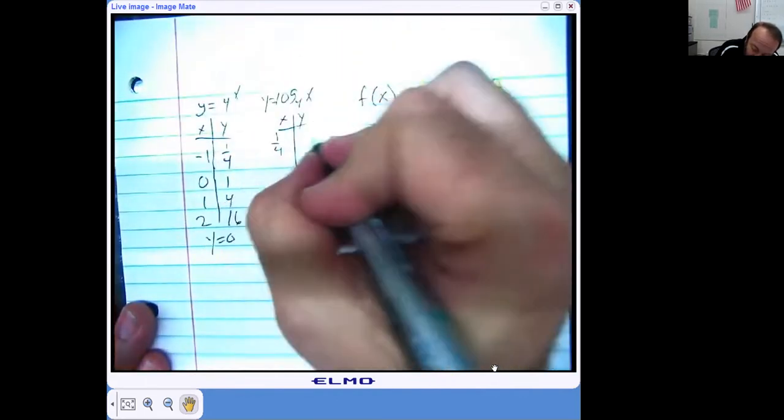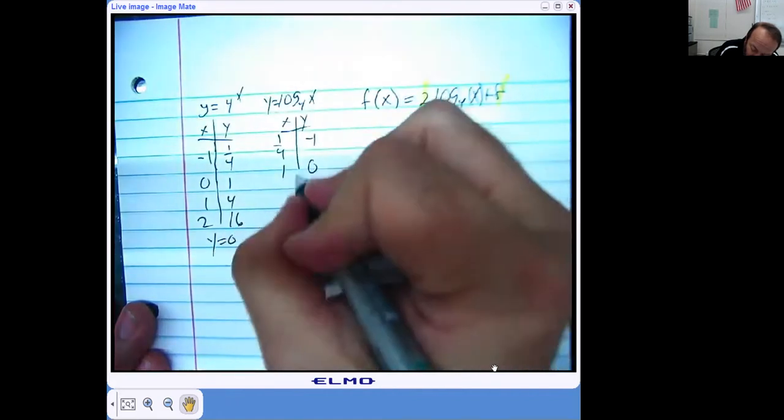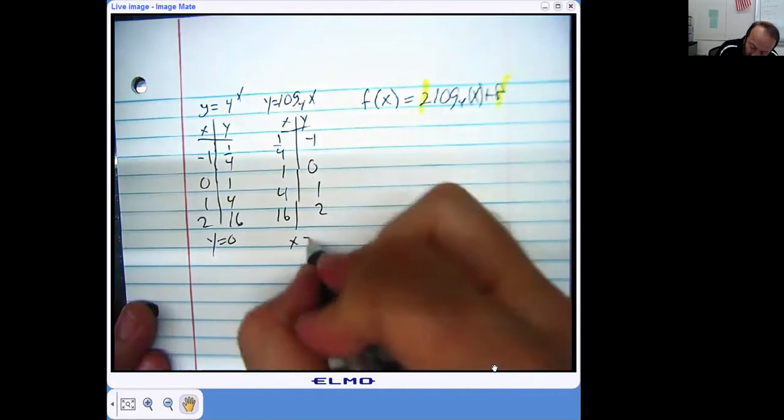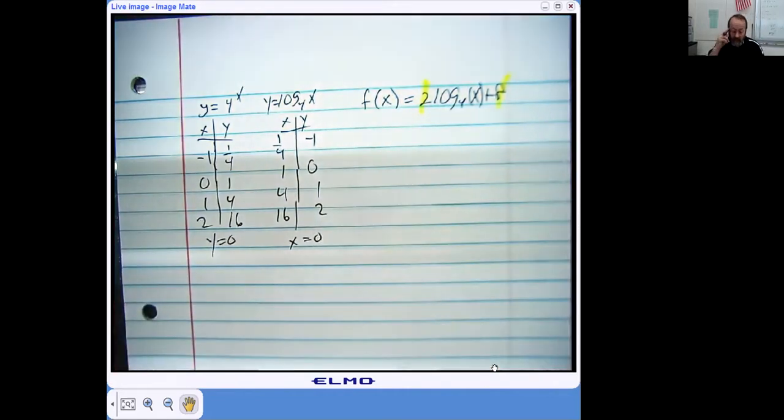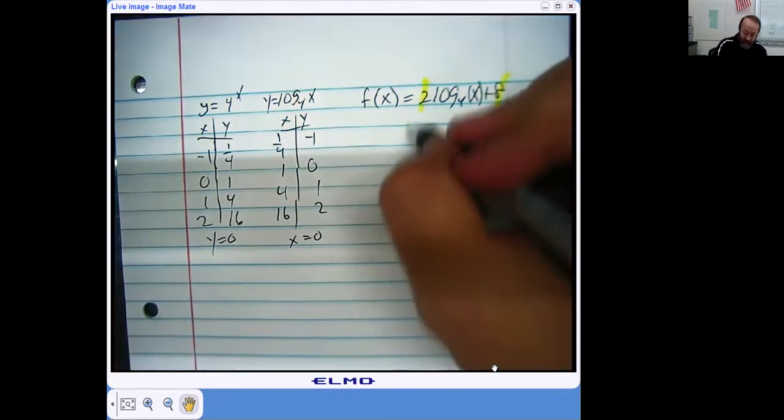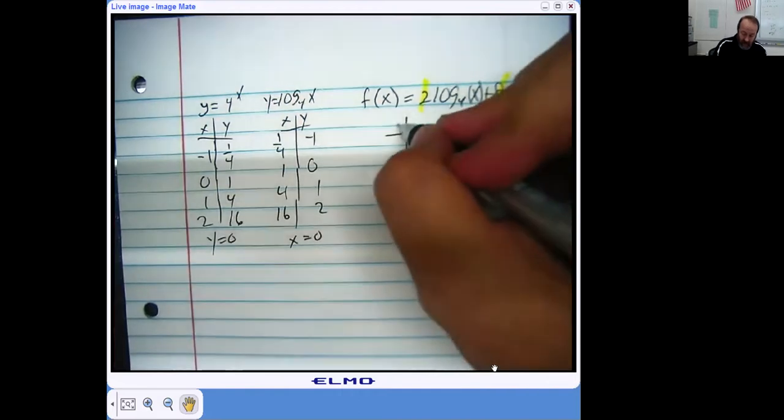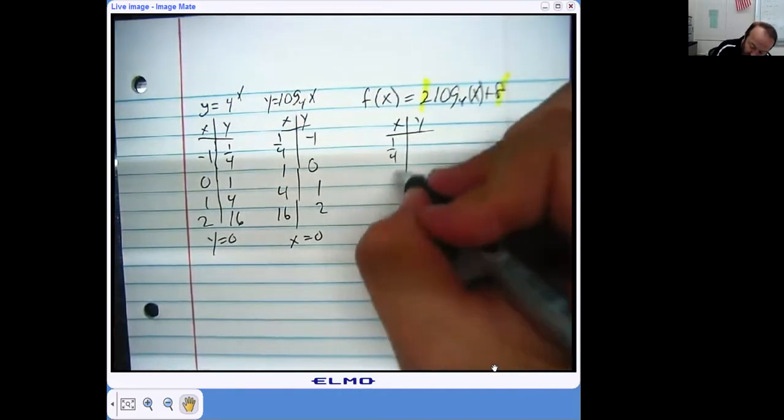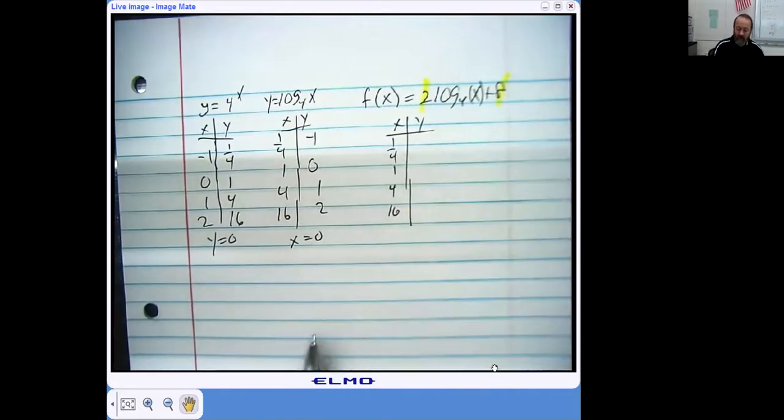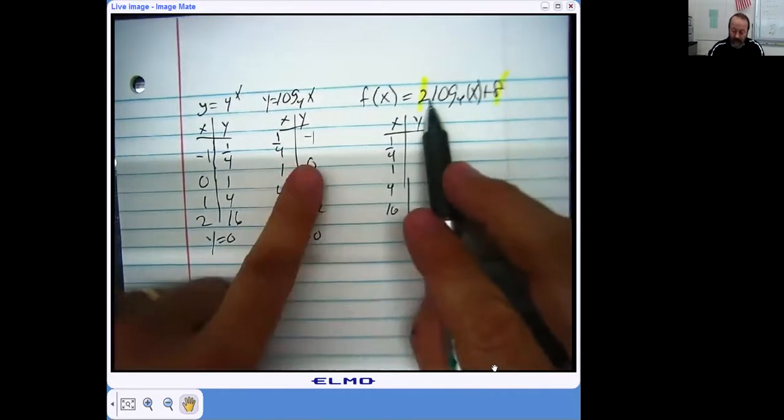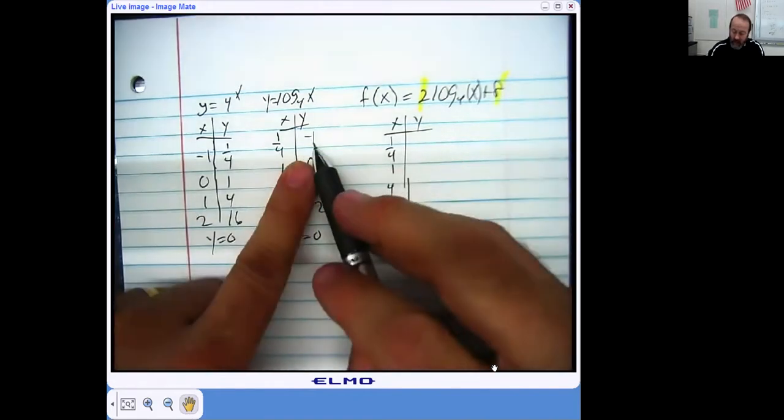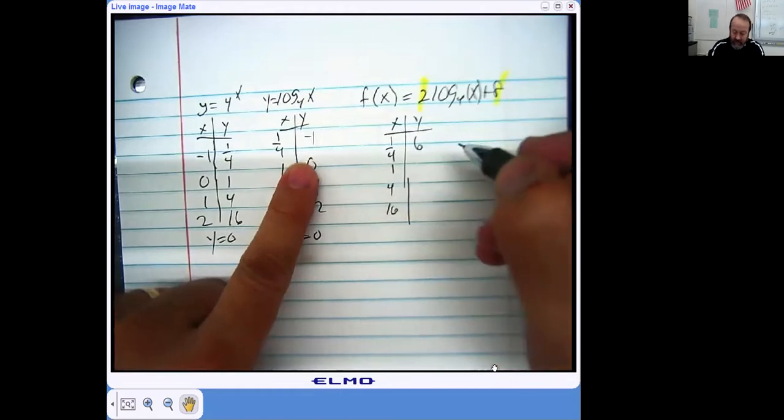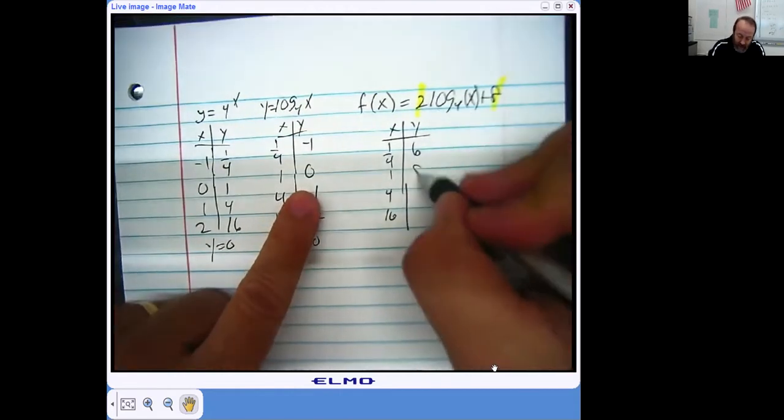So all of my x's and y's are going to switch places. So as I go through all of these things, all my x's and y's are going to change. And now in my final analysis in this story, we are not going to do anything to x. We kind of established that already. But all the y values are going to get doubled, and then I'm going to add 8. So negative 1 doubled is negative 2. Add 8 is 6. 0 doubled added 8 is 8. 1 doubled is 2. Add 8 is 10.